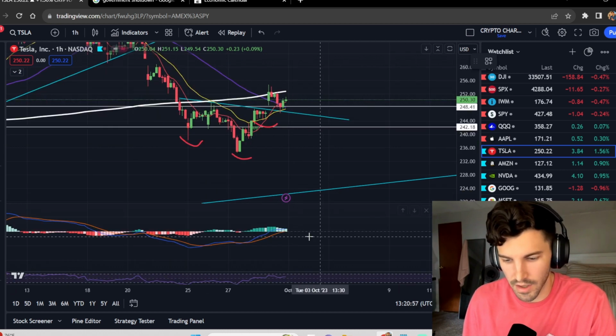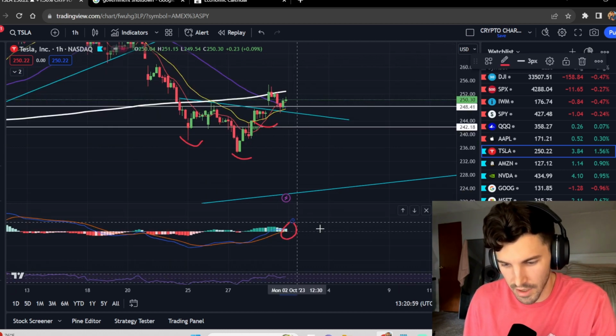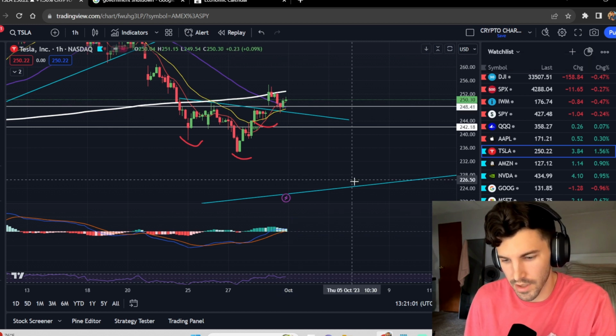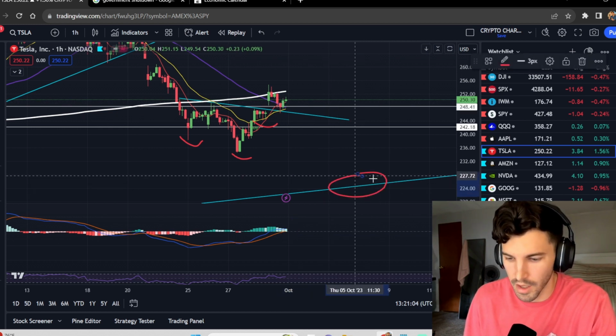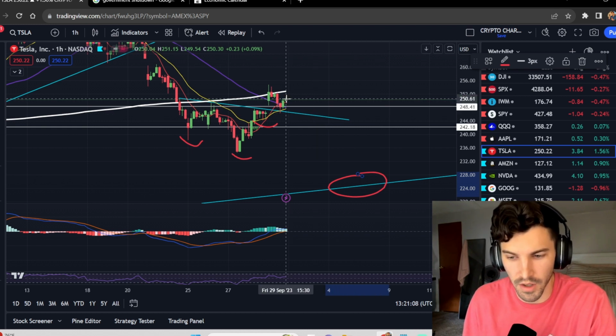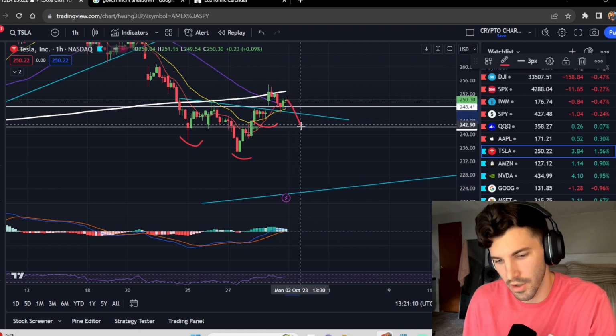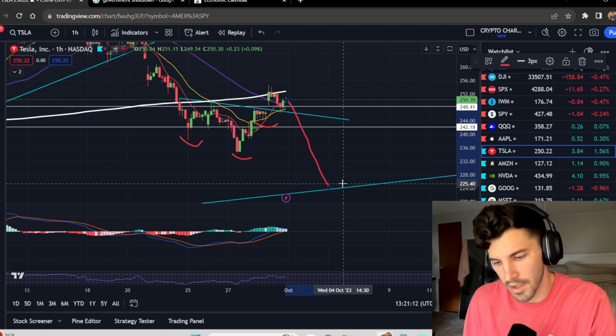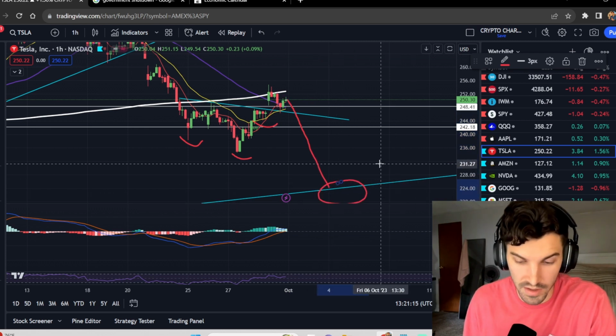The bear case right now is kind of similar to other stuff we've talked about. You want that MACD to start to curl over, and then we maybe go touch the bottom of that triangle that we talked about on the daily about a week ago that goes pretty far back. So you want this to start to curl over, break this low, and then maybe around this area we can start to find some buyers.